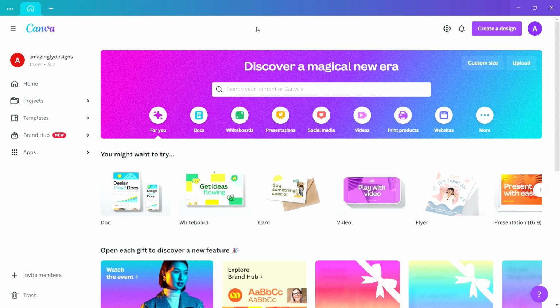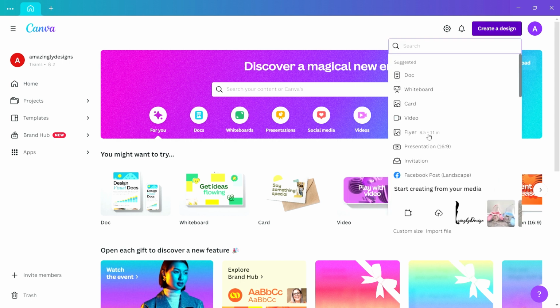Now, when you open Canva, whether you're using the website or the app, it will automatically open like this. And to start off, you will go to Create Design. And it will give you a list of the different techniques and designs that you can do. Now, you can do a custom size, or you can use one of the sizes that they already have. So for this example, we're just going to automatically use invitation, the size that they already have.